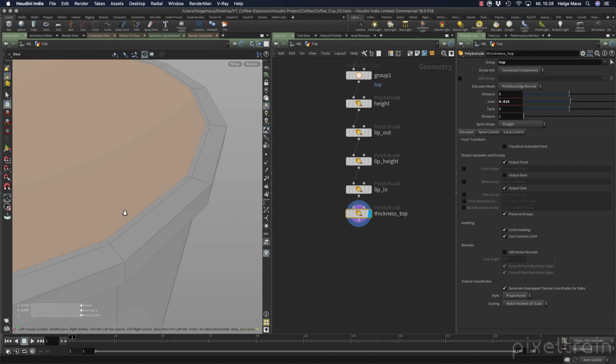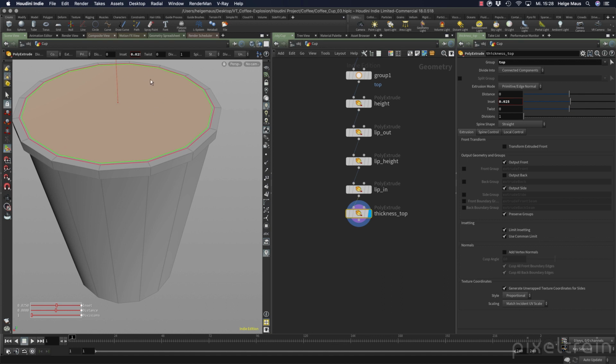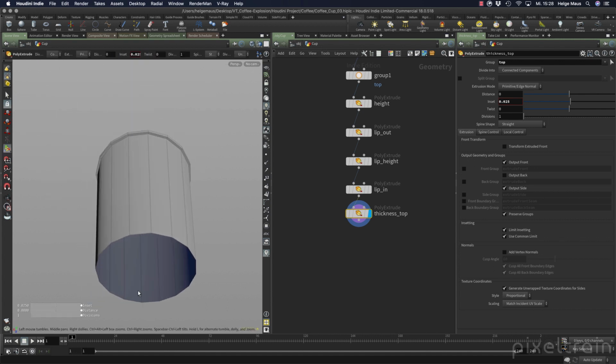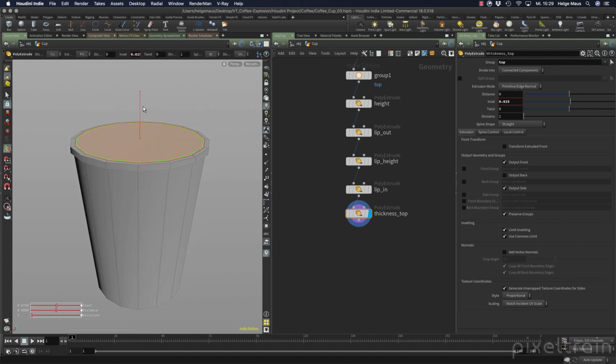Okay, the next step we now have to do is I want to bring this face down here, because now we have this thickness and I need the inner paper here. To do that, we select our top again. So how to do that? We still have node 9 active. Top is still active. Wonderful.